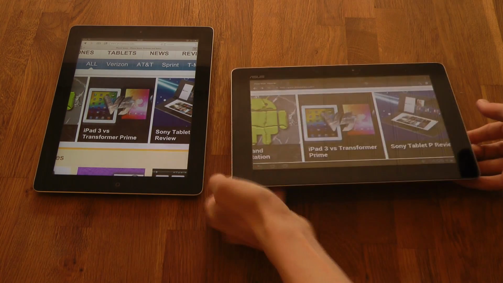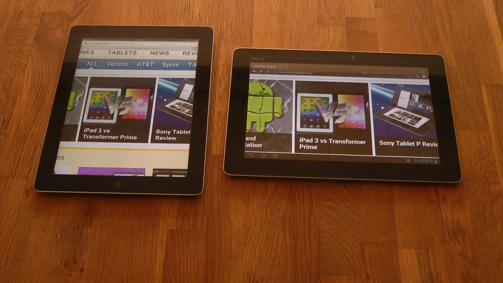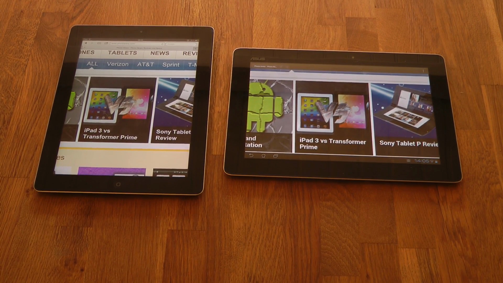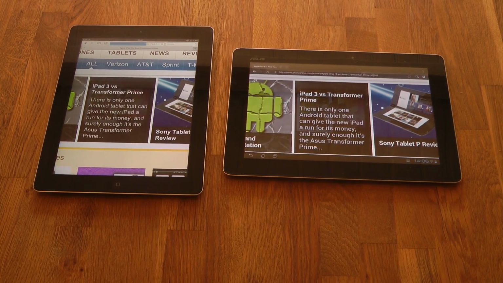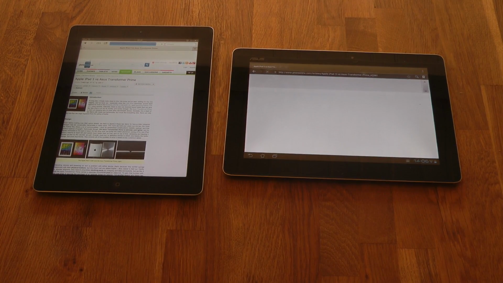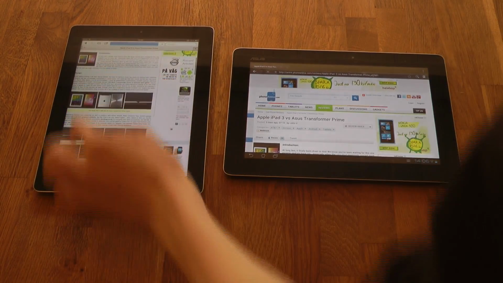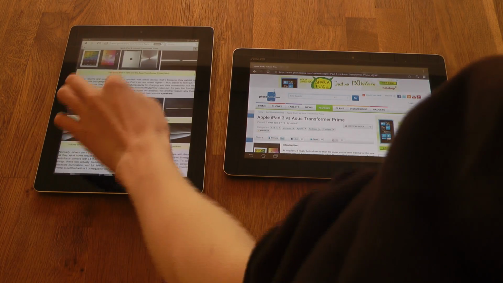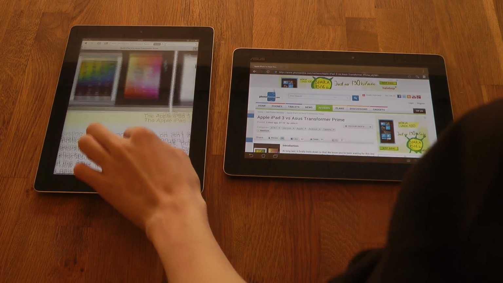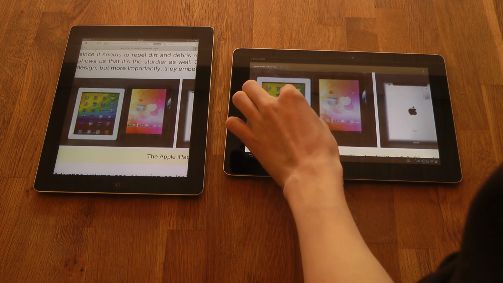Feels so slow. Could be the aluminum casing, maybe the Galaxy Tabs are better, but the Galaxy Tabs that I've tried out in the store feel a little more sluggish. I'm not sure why. It could be because they have a lot of bloatware, but from what I've seen, it's slow, man. Okay, so this is kind of embarrassing, I think, for the Transformer Prime. It hasn't loaded the full website first in any test. The iPad always is the winner here. That is pretty bad. You should fix that, ASUS.